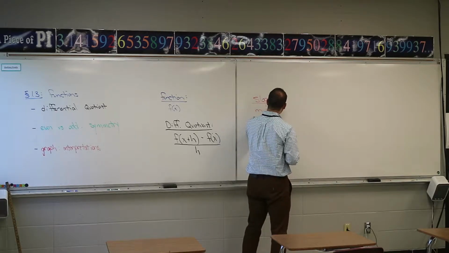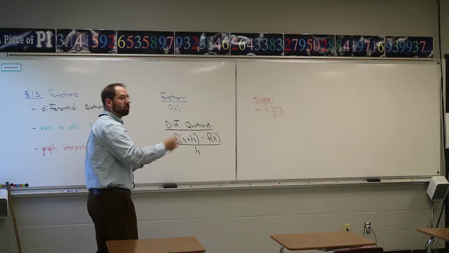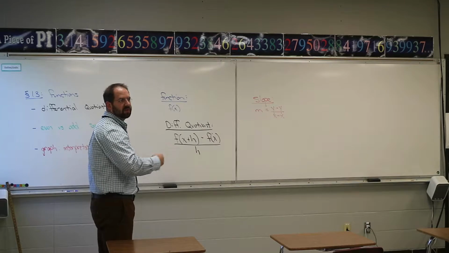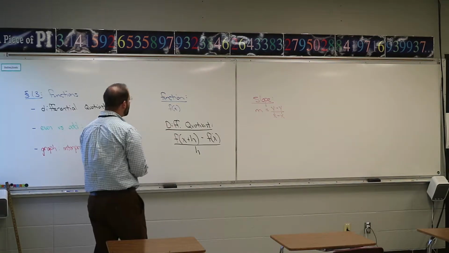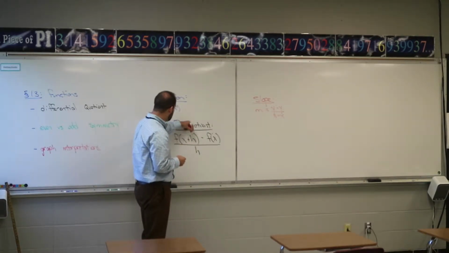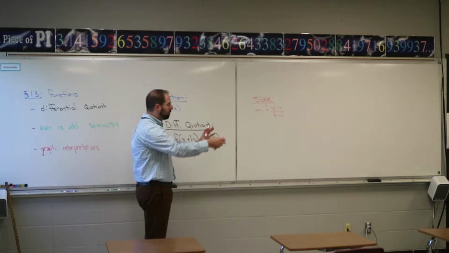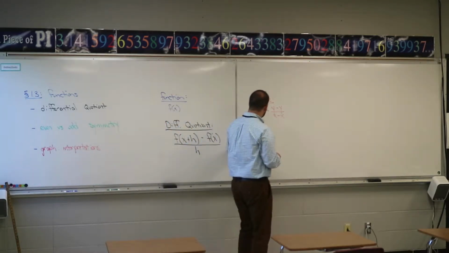You subtract y values, you subtract x numbers if you had coordinates. You take the y numbers, you subtract them, you subtract the x numbers in a certain order, and it gives you the slope. If it's positive, it's going up to the right. If it's negative, it's going down to the right, that type of thing. Well, that's what this is. It's choosing a coordinate that's later down the road, some x plus h, so that's h down the road. It's subtracting the original f of x. f of x, by the way, just represents y's.